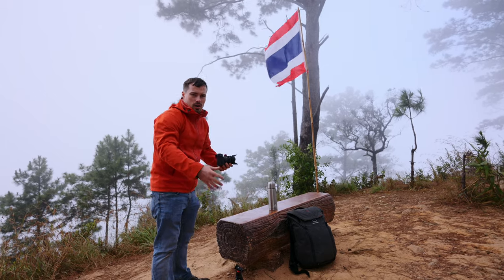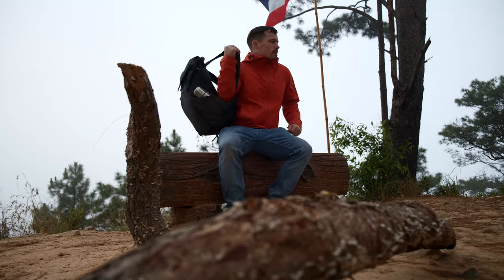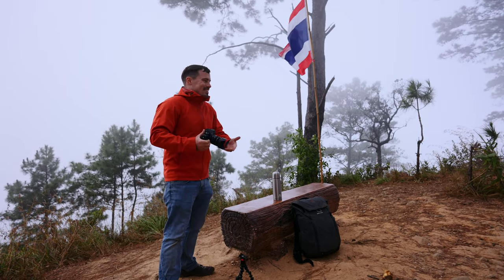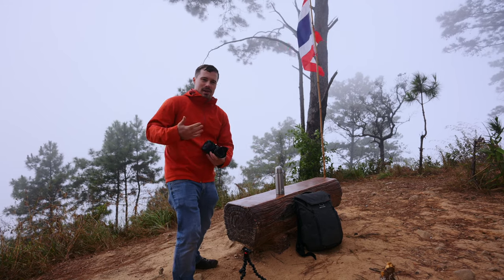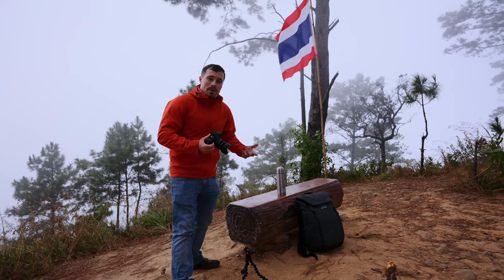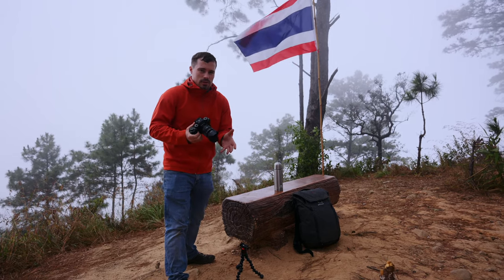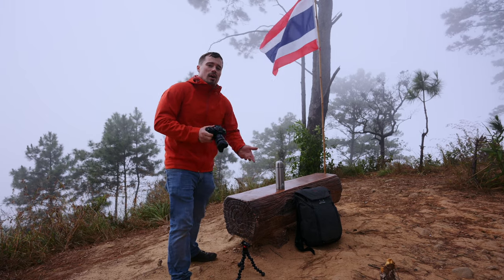I did one shot of walking to a bank — that's kind of the final shot, but not really. My original intention was to film someone getting exhausted on a hike but arriving happy at the viewpoint. Now we're at the viewpoint and can't really enjoy the view because of the cloud. So I'll change the story — switch to a cafe, making it about enjoying the small things in life despite a hard hike. You need to be flexible when storytelling without a script, because sometimes stuff doesn't work out as expected.